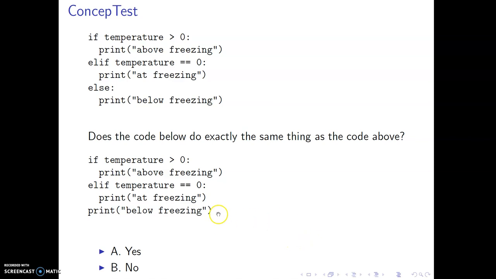I want to point out something to you here. If you ran this, how many times would you see below freezing? Your answer should be all the time. Even if you put in, say, the temperature is 20, you're going to get above freezing printed, right? But you get to the end of this, here's the end of your conditional statements that belong to this else if expression, and this is just a programming statement. So it'll say above freezing, below freezing. Type that out and make sure that's right.